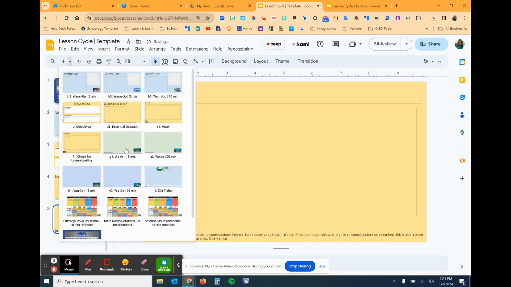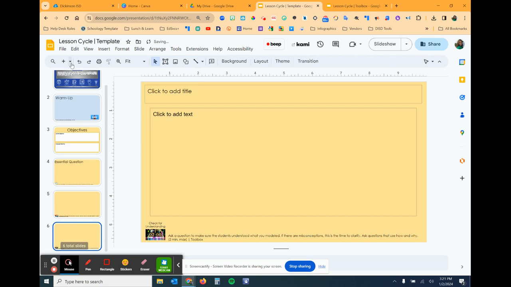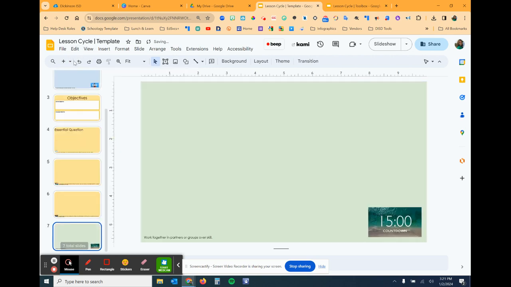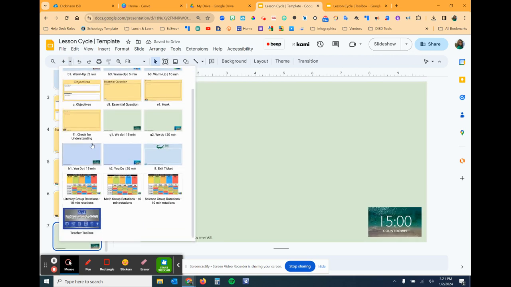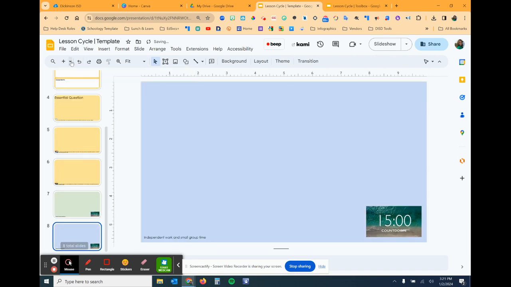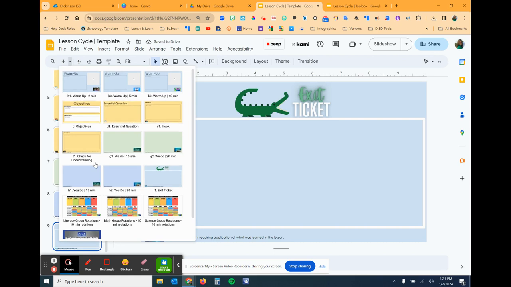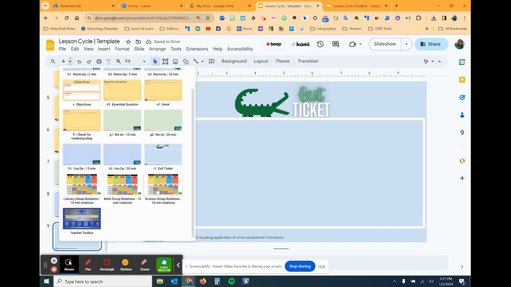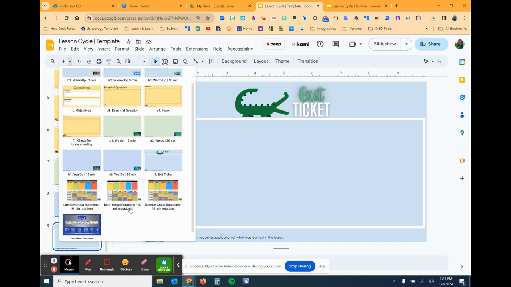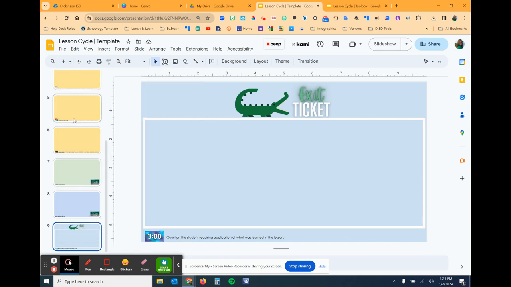And then I think I'm going to do a we do for 15 minutes. And then my you do is probably going to be 15. And then I'm going to do an exit ticket. You will notice here too that there are literacy, math, and science group rotations. And I'll show y'all those in a minute.